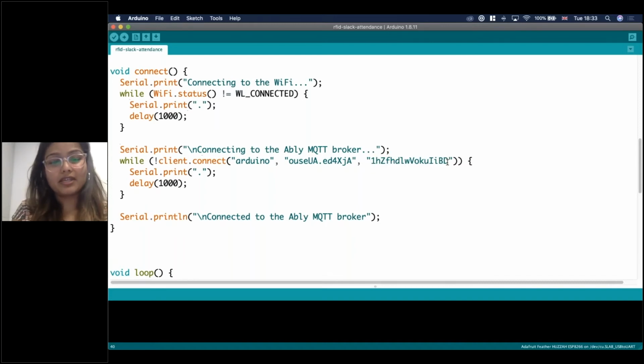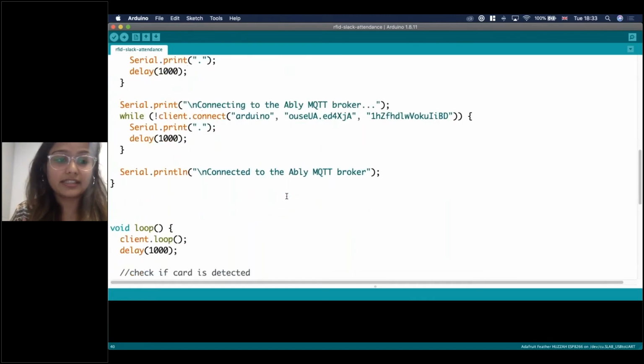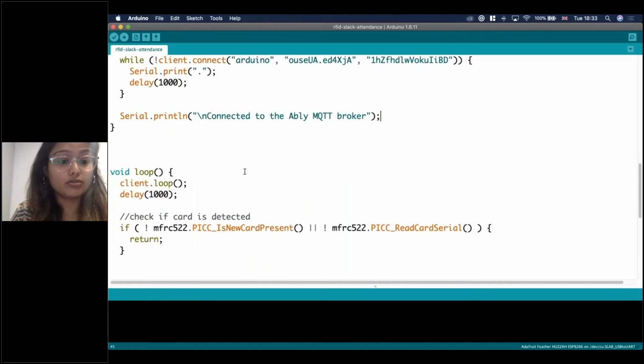Now, don't try to steal this API key. Get an account of your own and get the setup of your own, because this is the same API key which you can use to go into the dashboard, go into the dev console, and see if the messages are moving forward, etc. I'm going to deprecate this key anyway, so it's not useful at all. There are 3 million messages and a lot of connections that come with a free account, so you don't actually need to pay anything if you create an account with Ably to get your own API key. So just do that. After that, we just say, hey, this is connected to the Ably broker successfully, and now let's go to the loop method.